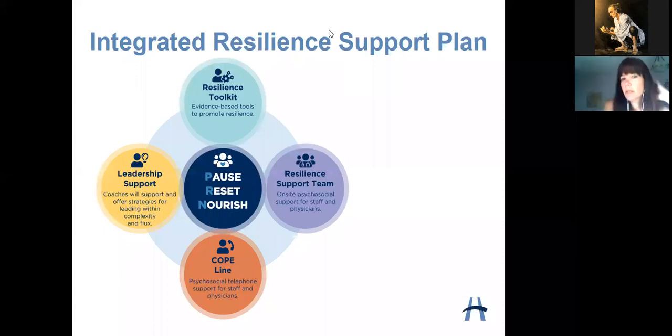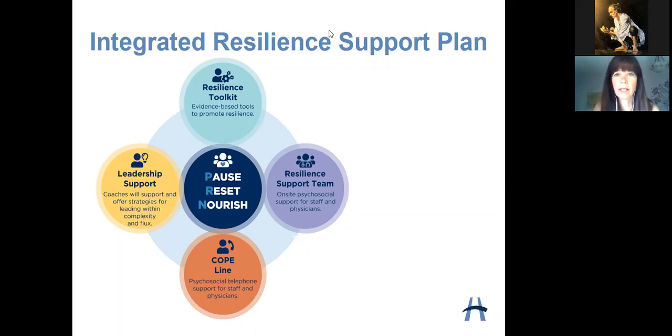So as we close up here, this is our resiliency model at HHS. We really want to be integrating it into the way we work. It really reflects our ecology of care and this repetition of the resilient services that we're providing. The toolkit has open access to anyone. And then these other components are what we have for our staff here at HHS, but they're not unique to us. You can certainly have peer support in your own organizations.